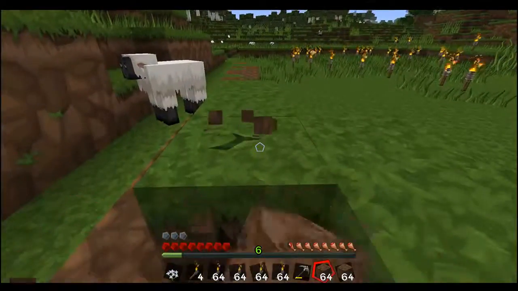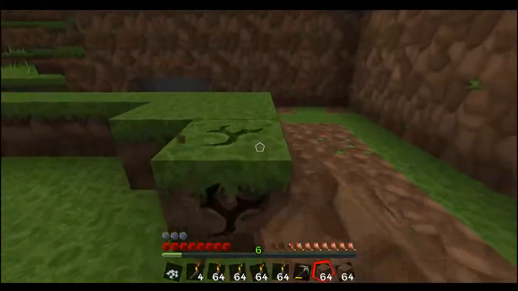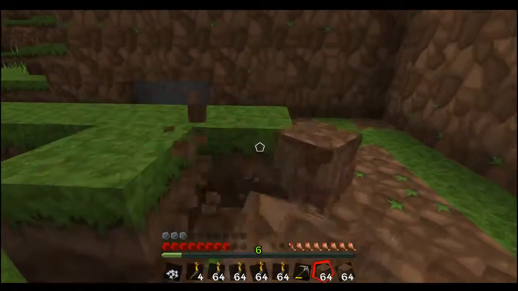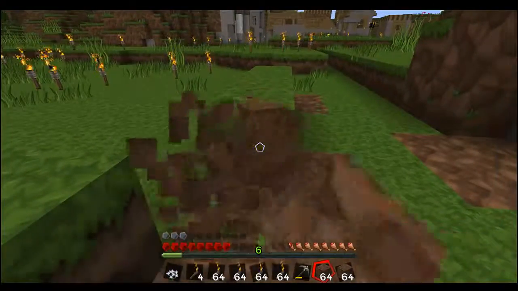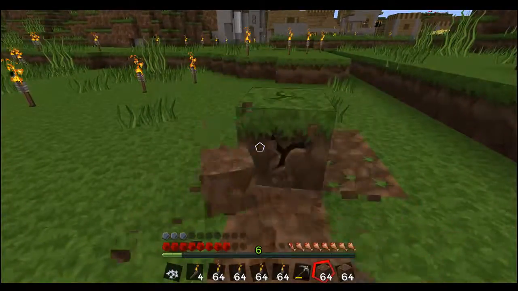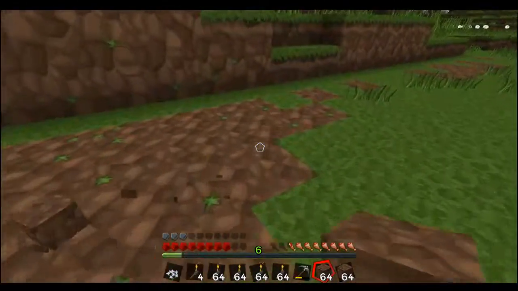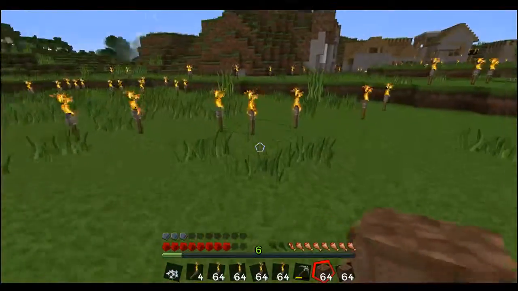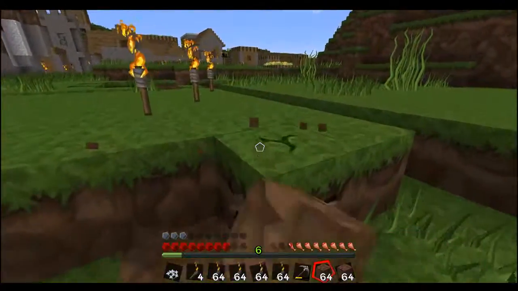But yeah, there we go. I'm now mining this segment out. As you can see, periodically you'll see some of the dirt randomly turn into grass. Although this will only happen if the dirt block is adjacent to a dirt block which has grass on top. You will probably see some of it while I'm doing this, and you may have already seen some this episode or in the previous episode of this series.